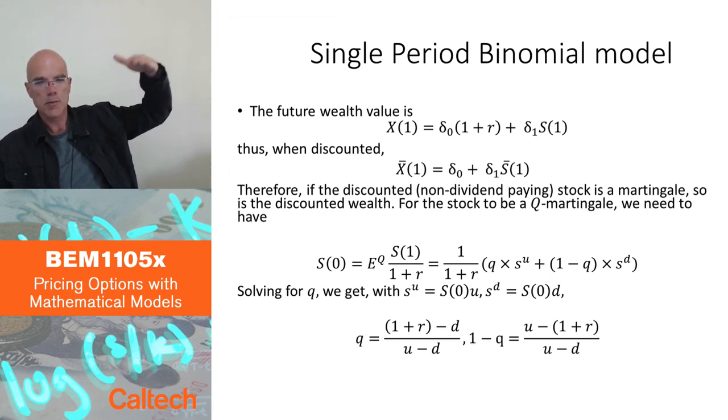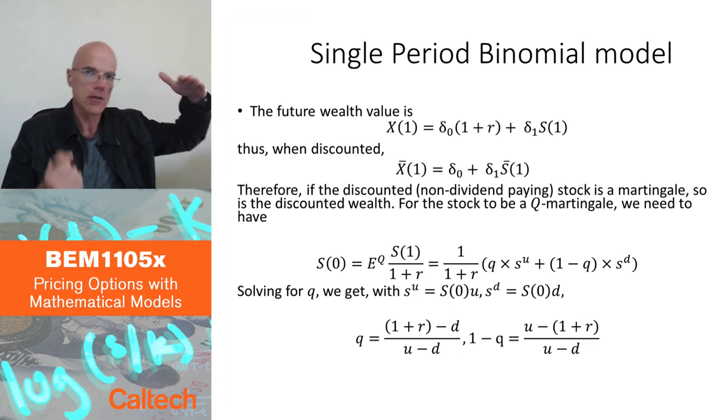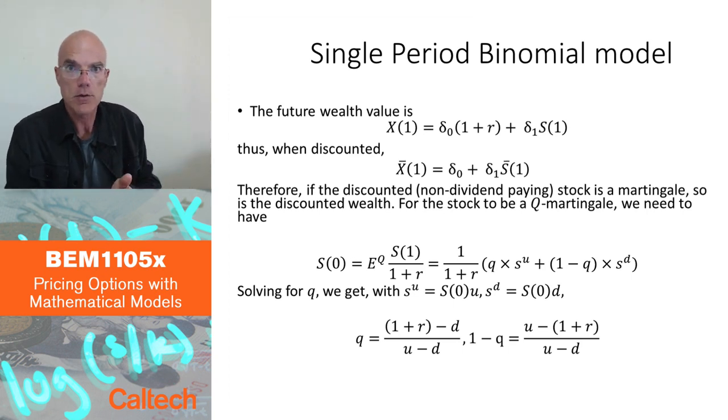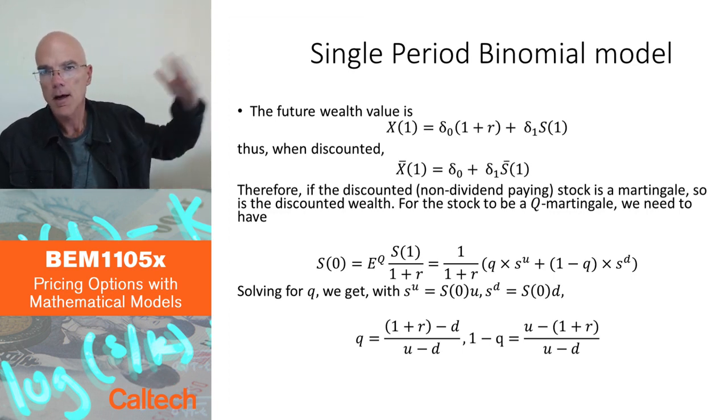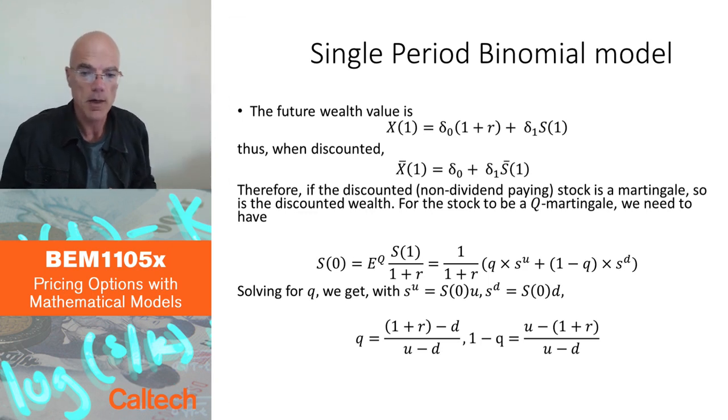However, in these type of models, it doesn't matter that the probability is higher. Yes, the option will pay you more. But it doesn't matter because you can 100% hedge. You can completely hedge the option payoff. So whether the stock is going up or down, your hedge will change. You will just trade less or more in the stock, less or more in the bank account. And you will follow the movements of the stock by hedging in the bank and the stock to hedge the option payoff. And you don't care whether it's moving up or down. Now, in reality, again, this is not quite going to be the case. And it may be that if there is a higher probability of the stock going up and the whole option ending up in the money, that maybe it will be traded at a higher price. But in the basic theory, in the basic theory with these type of models, where you can 100% replicate the payoff of the option, the actual probabilities of moving up or down do not matter.